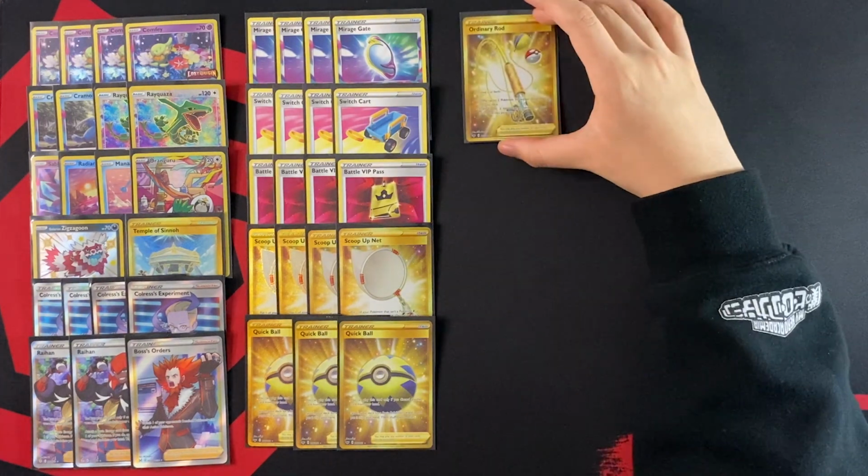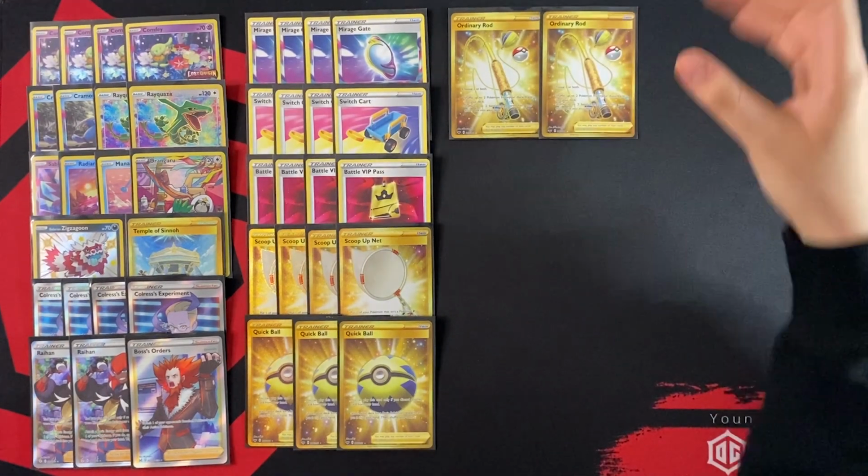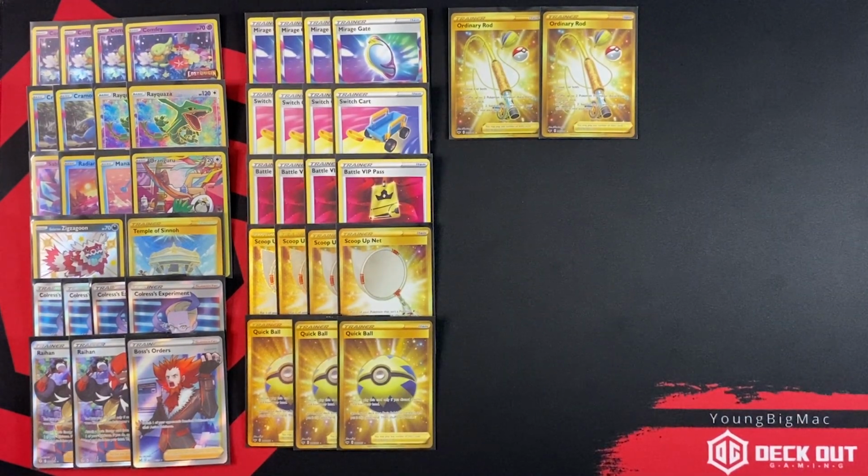We then play 2 copies of Ordinary Rod. Ordinary Rod, you can choose one or both. Shuffle up to 2 Pokemon from your discard pile into your deck, and then shuffle up to 2 basic energy cards from your discard pile into your deck. This allows us to reuse that Rayquaza Amazing Rare, as well as put energy back into the deck so we can Mirage Gate it onto the Rayquaza.